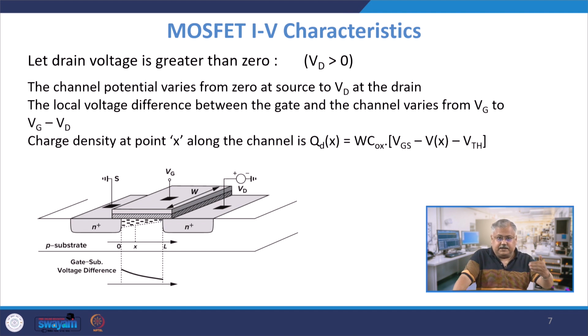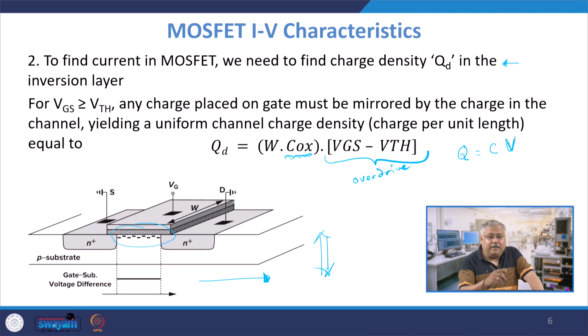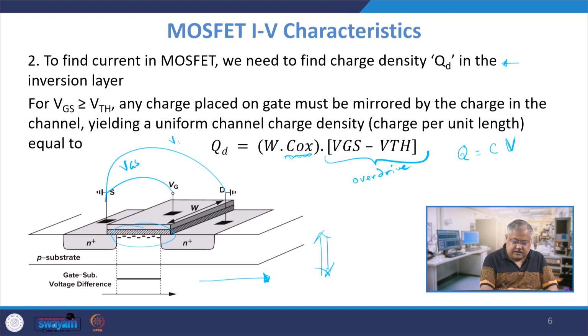Now, we go step by step and we increase the drain voltage VD, make it greater than 0. Please understand, for all practical purposes, my gate voltage and drain voltage are always measured with respect to the source voltage. Source is generally grounded. So, we always find this to be VGS and this to be VDS, the drain to source voltage. This methodology is basically known as the source bounded MOSFET, where we take each one of the nodes at gate and drain and emulate it on the source side.